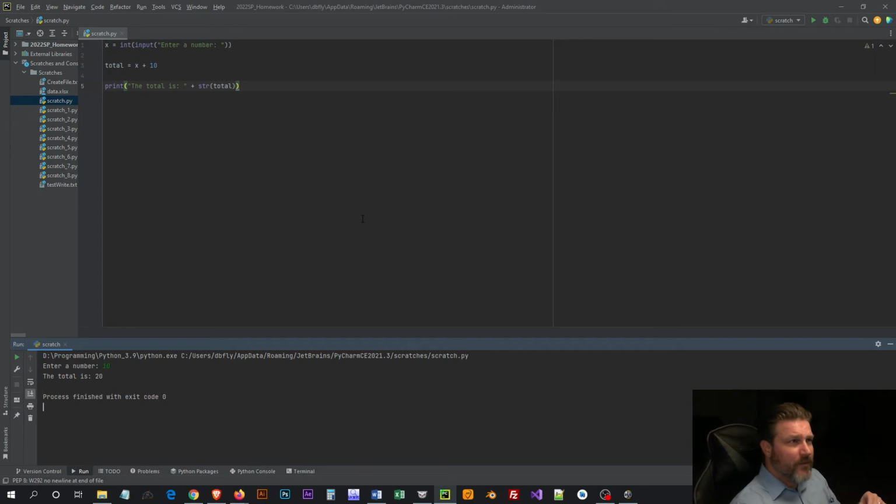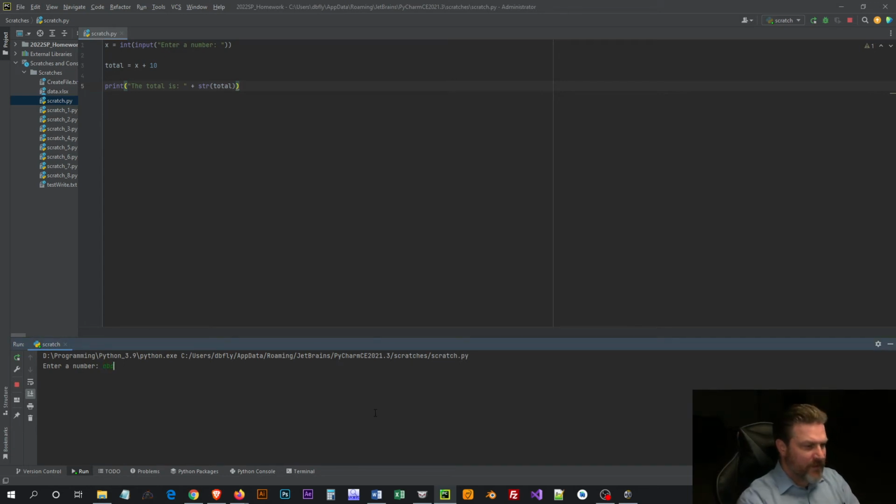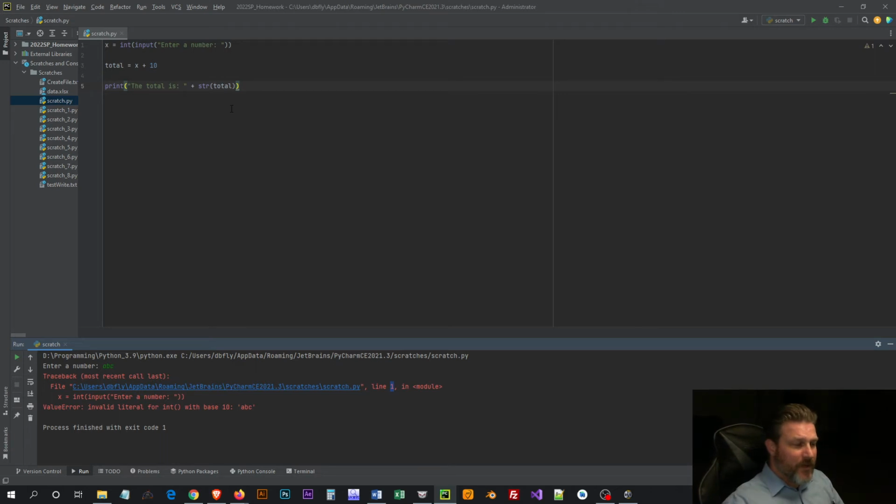Now, I think I've mentioned before, when you break a program, you have to think about all the ways someone can break it, because they will. So if I run this again and I put in here ABC, well, it doesn't know what to do with it. But this time it throws a different error, right? I'm getting a value error. And it says on line 1. So this x, it's trying to make it an integer, but I'm getting characters instead of numbers, so it doesn't know what to do.